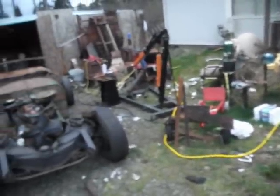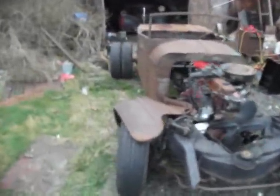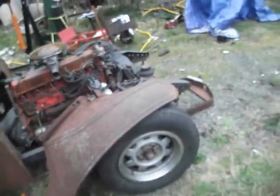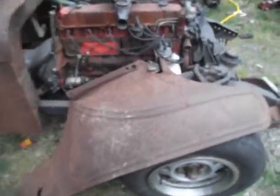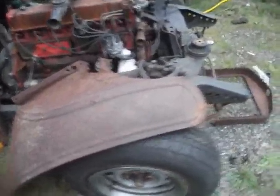A couple of new things have happened out here at Skullworks. You noticed Scrappy's sitting here — Scrappy's got a skirt. You know that there? A Model T fender that a buddy of mine gave me. I still don't know if I'm going to be using them or not. But that's kind of cool — it's always cool getting old steel.